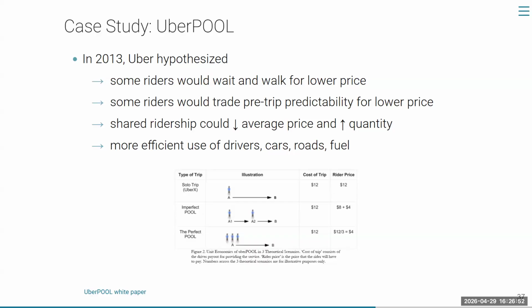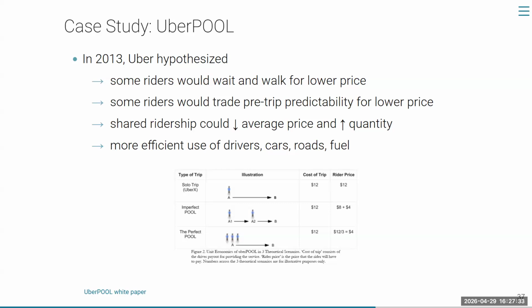Obviously, if you send one person from UCSD to the airport, that's way less cost efficient than sending two people who don't know each other in the same car. So you can lower costs dramatically, and you can lower prices if you get people to agree to share cars. And so that's what they wanted to do. However, they hadn't had much experience in the more price sensitive segment of the marketplace yet. And they didn't know which combinations of service attributes would maximize ridership. They knew the limits of their own knowledge, and they were really concerned about this.